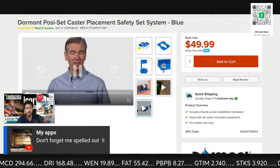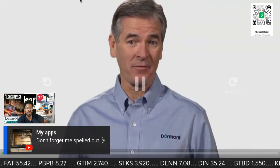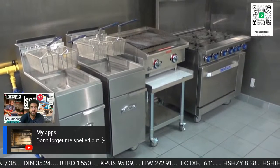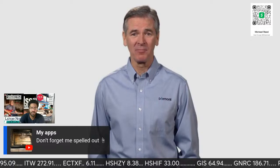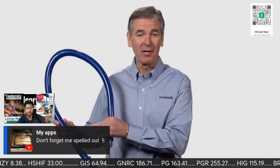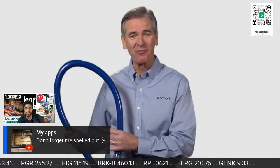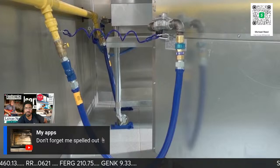When it comes to gas and the gas appliances in your restaurant or institutional kitchen, what can be more important than safety? The reasons are obvious. In fact, you can't afford to have your kitchen facility not meet the standards of applicable safety codes. So when you need to connect your appliances to your gas supply, it only makes sense to use a Blue Hose gas connector, not only because of its excellent reputation, but more importantly because of its track record for safety, reliability, innovation, and performance. It's no exaggeration to say that the Blue Hose is the gold standard in gas connectivity.